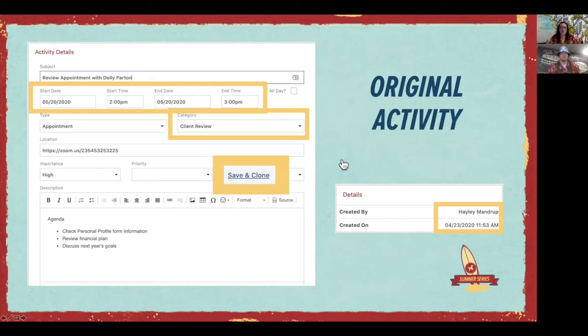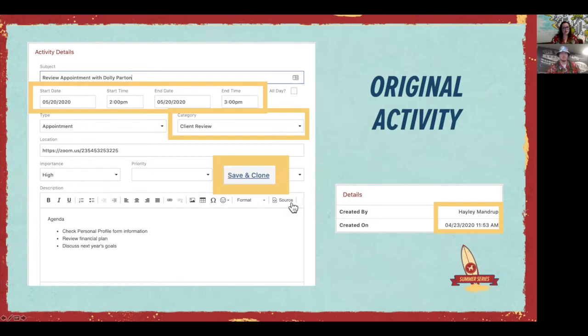We got this request for a Redtail recommendation on canceled appointments just for that reason. Advisors were looking back on their calendars and saying, why is my calendar empty? There's nothing there. Well, it was due to appointments that had been scheduled but were canceled, and there was no reflection of that on the calendar.